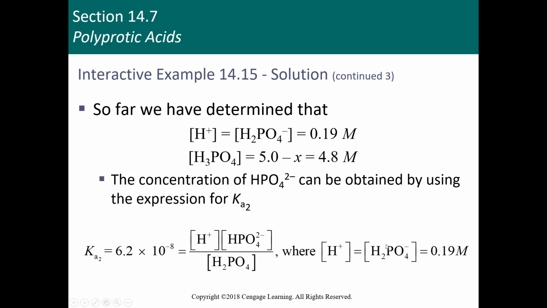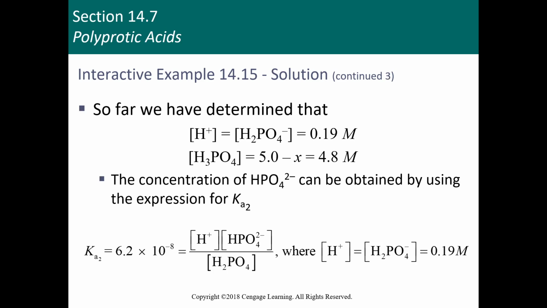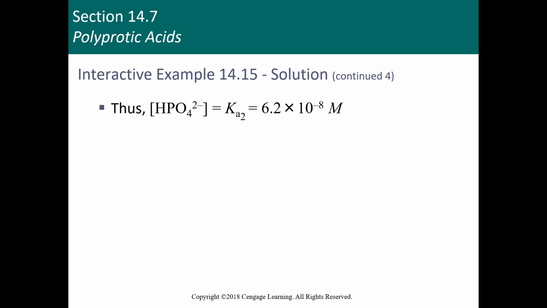Okay, so these H plus concentrations and the H2PO4 concentrations, we already figured those out. And they're not going to change significantly from that tiny little Ka right there. So we can just go ahead and plug those values in. And that makes this problem extremely trivial to solve. So we plug these values in, 0.19 in each of these places. Well, 0.19 divided by 0.19 is the same value. So they're going to cancel. And that means these two cancel right here, right? And that leaves you with this equals what you're trying to find. Ta-da!